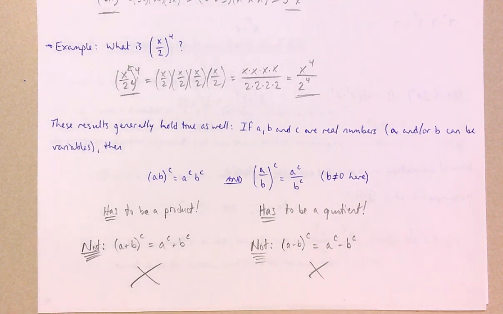If your base is a product or a quotient, you can distribute the power to each piece of your product or quotient. If your base is a difference or sum, then you cannot distribute the power to each term or piece of your difference or sum. It seems like I'm saying this ad nauseum. There is a reason I am saying it, ad nauseum. Do not make these two common yet very critical mistakes.